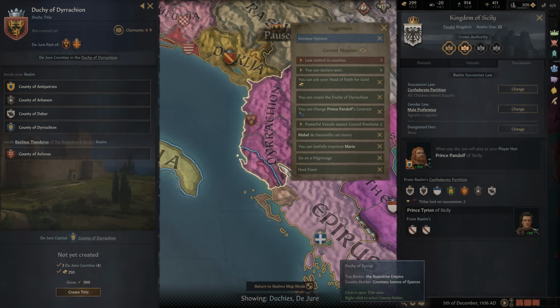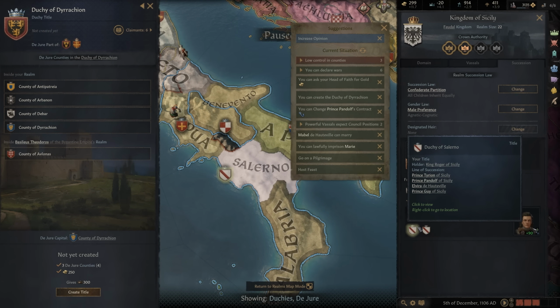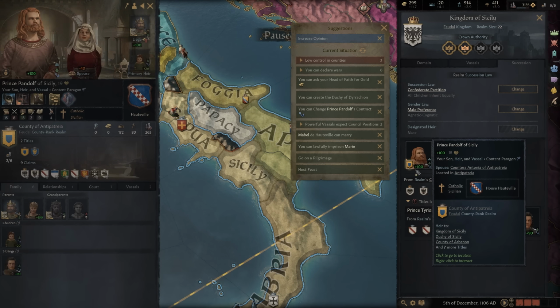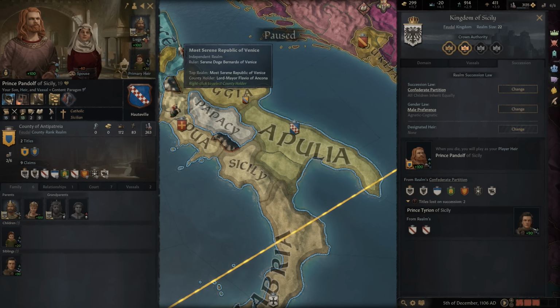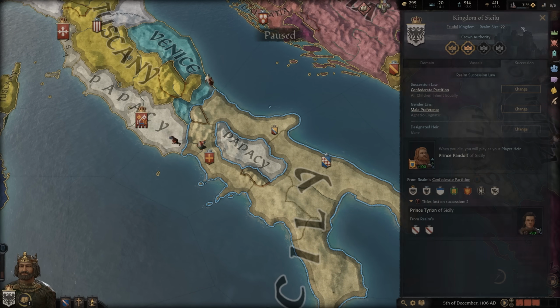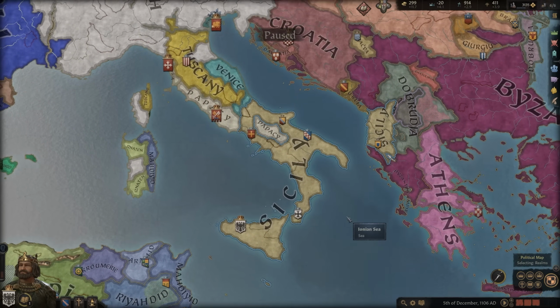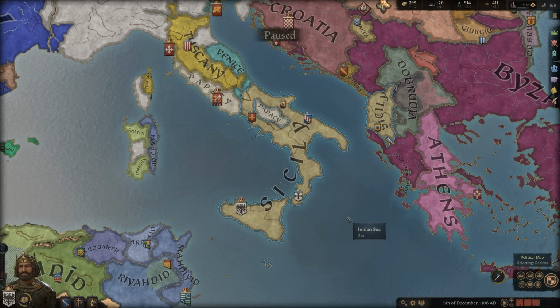And you can see Tyrion, he's just going to get measly old Salerno, which is still very well developed, and he should be happy for all he knows. Both my sons are hunchbacks. It's a disgusting line of succession here. But hopefully this gives you an idea on how to maintain and keep your domains. Moving your realm capital around to your best or most well-developed duchy is not a bad idea. It keeps the duchy succeeding down the line with your primary heir, and it keeps your kingdom intact.